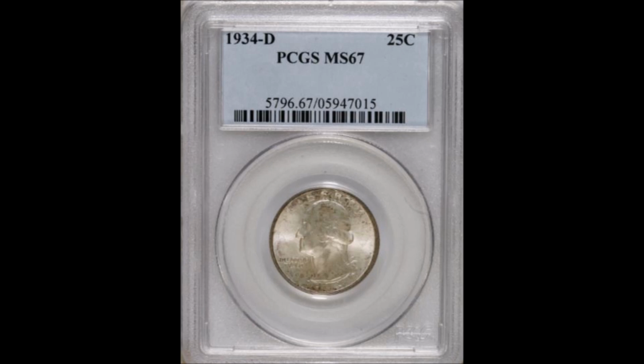There are a multitude of various other varieties that you can look for. If you want to know more about them, I would encourage you to pick up a copy of the second volume of the Cherry Picker's Guide, which includes coins from the half dimes, all the way up into gold pieces. And it'll have all of the various different types of Washington quarter varieties. It's a lot of fun. It's a great reference tool. I have 2 of them myself. I love it twice as much, I guess.